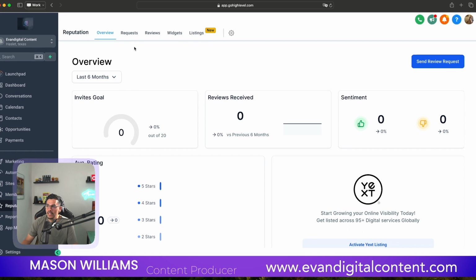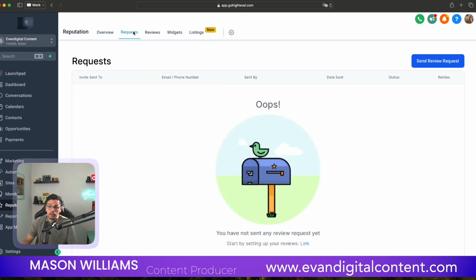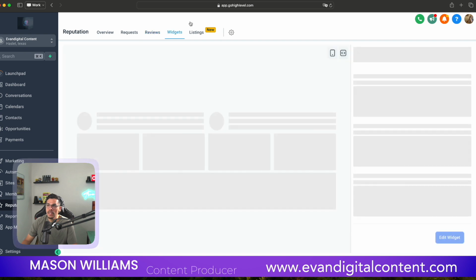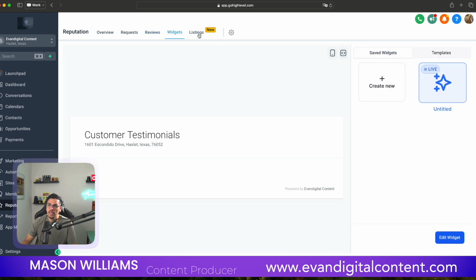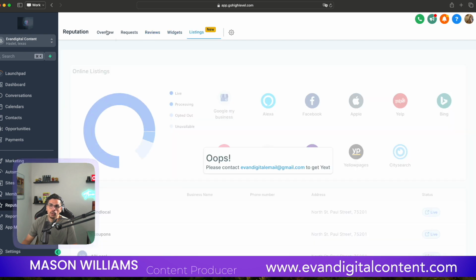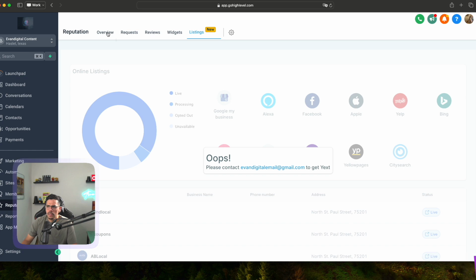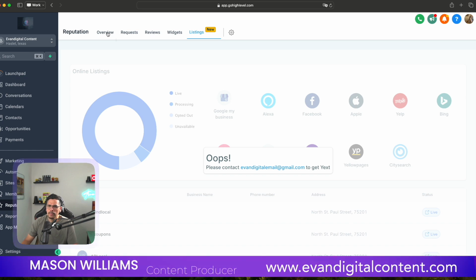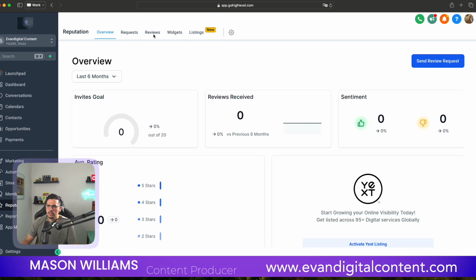Okay, then it has a section on the left here for reputation. Reputation management. You can keep track of your Google reviews and your Facebook reviews. You can respond to them here within GoHighLevel. Okay, it has a template here to send out to people to request a review. I'll maybe do a later video on building your own that might be a little better. And there are some maybe cautions that come along with that, but I won't get to that today in this overview.